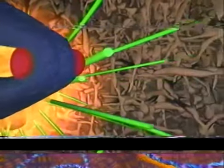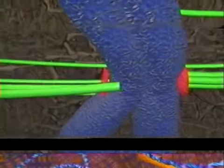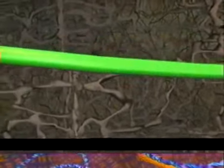Located midway along each chromosome is a disc-like anchorage called the kinetochore. It is at this site that the microtubules fasten to the chromosome. The kinetochore on each sister chromosome is captured by a microtubule from the opposite pole. The chromosome pairs oscillate between the two poles. This astonishing tug-of-war is orchestrated by an army of motor proteins and enzymes.